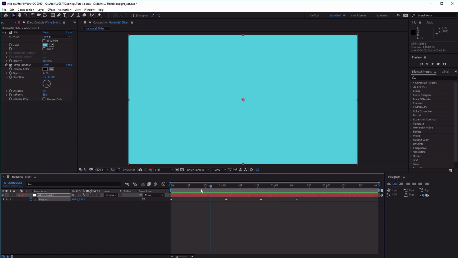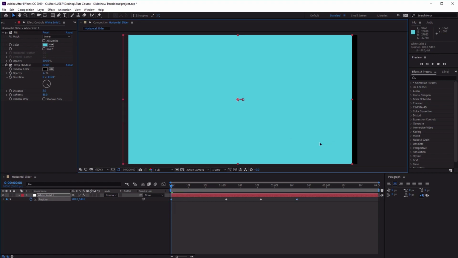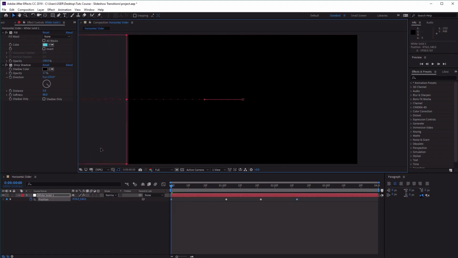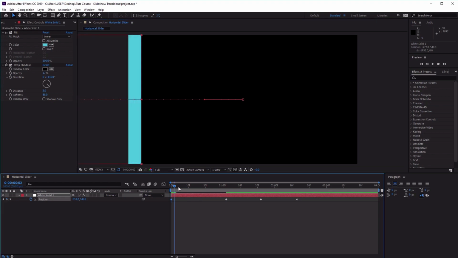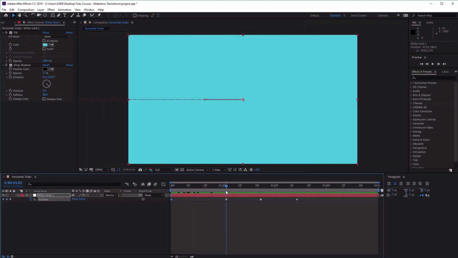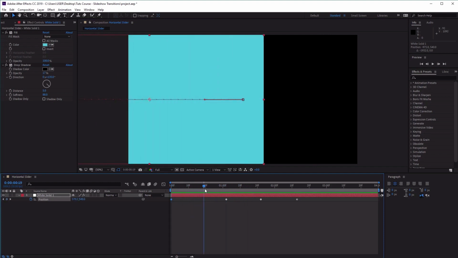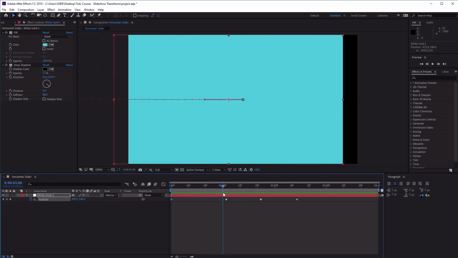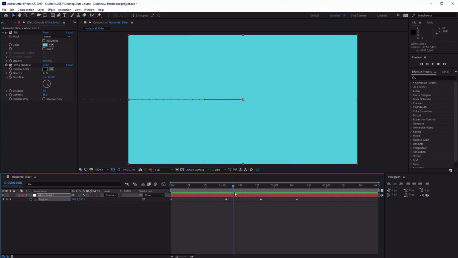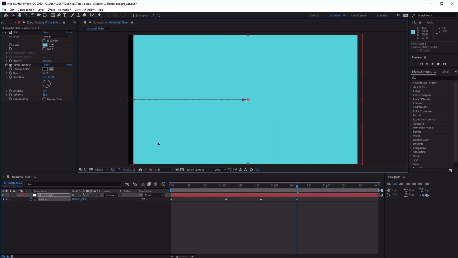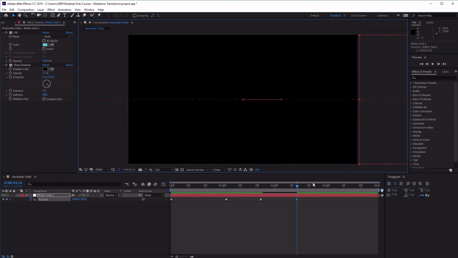So for the very first keyframe, make sure that our timeline is all the way over to the left. We want to go ahead and use the Move tool and move our layer to the left out of the viewer, like so. Then when we move to our third keyframe, you can see now that as I'm scrubbing the timeline forwards, we have this little animation of our solid moving from the left to the right. And over here, we want to keep the layer for about half a second before moving it to the right here, all the way off screen, like so.